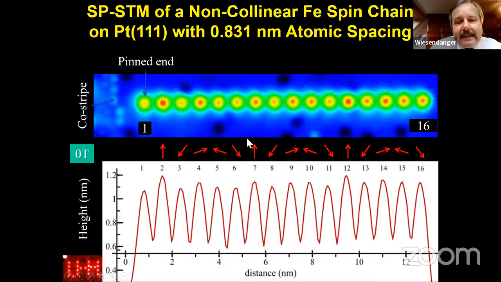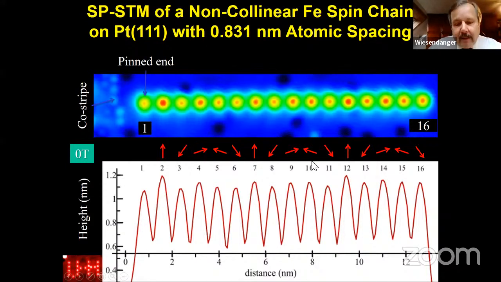If you draw a line section here across this one-dimensional structure, you have again a beating pattern, like for the manganese layer on tungsten 110 I discussed at the very beginning. And this beating pattern again is a result of superposition of two spatial frequencies, namely a short wavelength period resulting from a preferential antiferromagnetic alignment of spins and a superimposed longer wavelength, which is due to the interfacial DMI. And so in the end, you create now a non-collinear state.